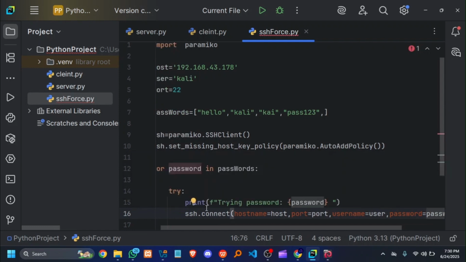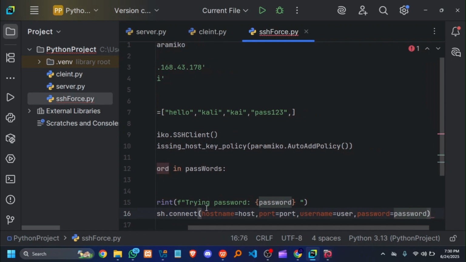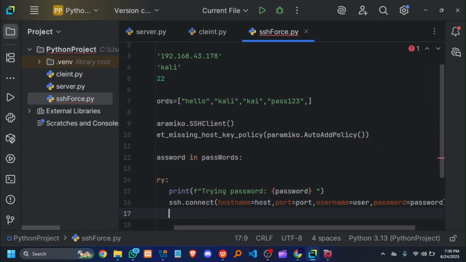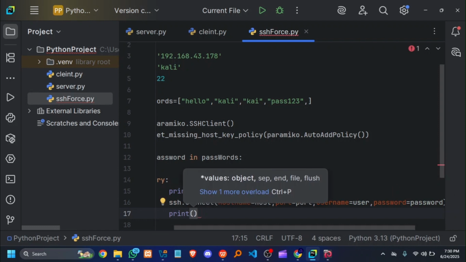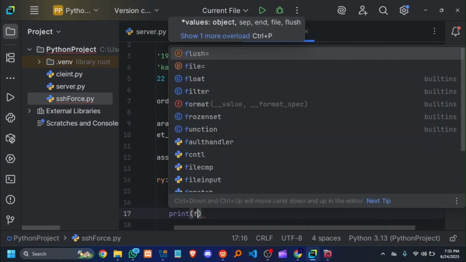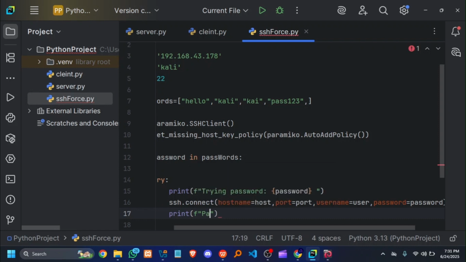I think it has to be like this. Then, if we get the password, it's going to stop. And then we print, let me use this f again for me to be able to pass that variable there, password found.